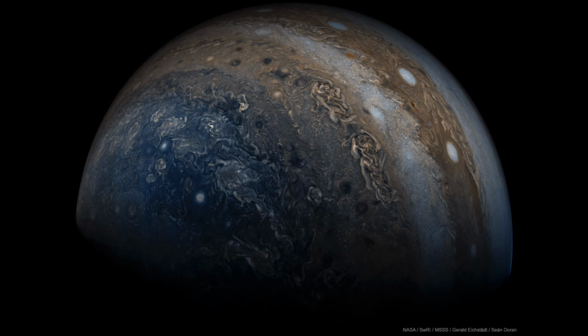So all of the spots that we see are storms on Jupiter, or I should say within Jupiter's atmosphere, much as we get storms here on Earth. And we can see some of those up toward the equatorial region. They're there in the polar region. But those long bands seem to be gone when we get to the polar regions.